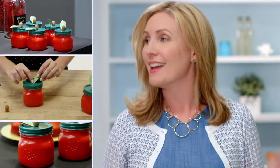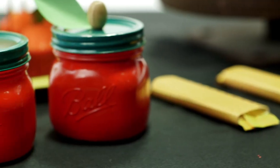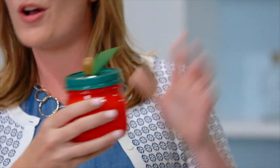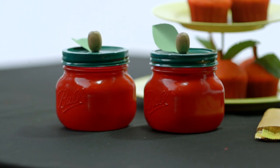So if there's anything I love more than being in the kitchen and making sweet treats, it's getting my craft on and getting some amazing DIY ideas happening to really accentuate the table. Today, I'm going to show you how to take just a short, fat, standard mason jar and turn it into a really, really bright little apple favour. So your guests can take these home if they want, you can stack them full of candy, you can do whatever you like with them, but they're going to add a ton of colour and a little element of surprise to our back to school table.